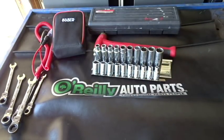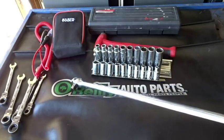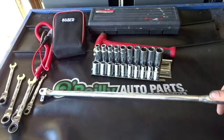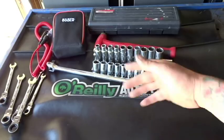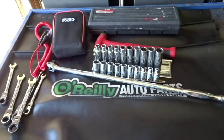That being said, you might need some leverage. Give me enough leverage and I can move the world. How about a 1/2-inch breaker bar of some kind? Now you can get it all fancy and get a ratchet kind, but a breaker bar will work just fine. You're gonna need one.